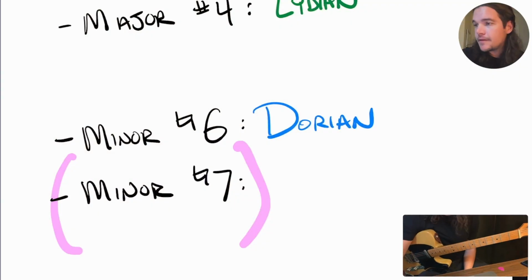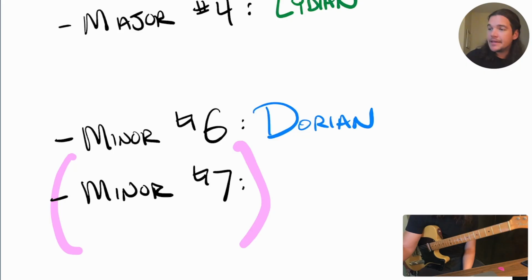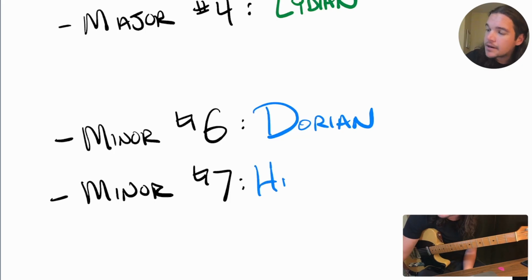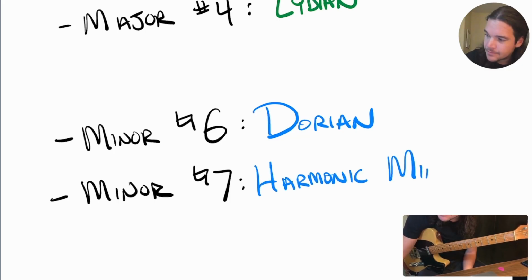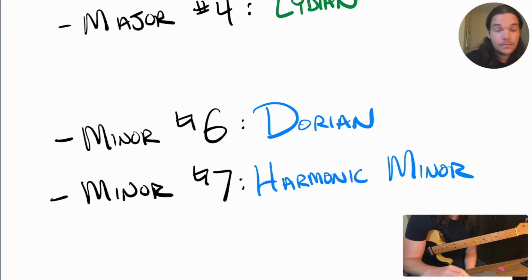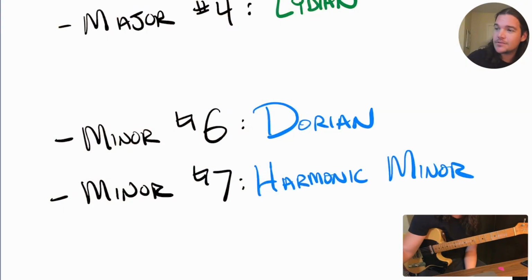Little bit of a different flavor, right? Still a minor scale, but we have quite a bit of a different flavor going on. This scale, a minor scale with a natural 7, the name of this scale is a harmonic minor scale. So now that you know this information, when you hear, "Can you play for me C harmonic minor?" you don't have to worry. It's just a minor scale with a natural 7.